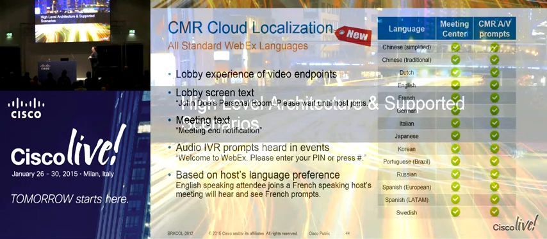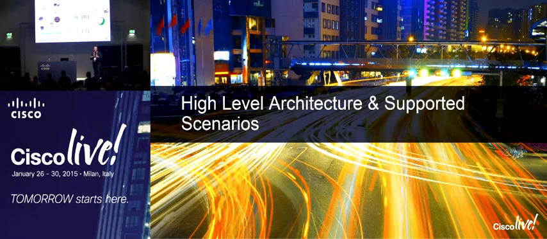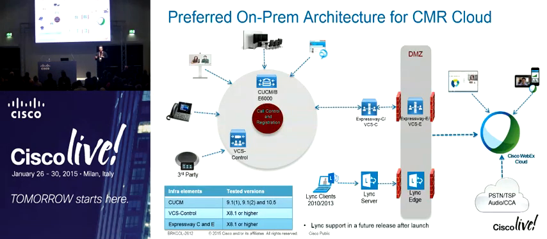Okay? So now let's go into more detail on the architecture that is enabling these capabilities and features. And here we have to make a distinction that is quite important. I would like you to remember this point, and this is very relevant when comparing hybrid and cloud. So remember, with hybrid, we were saying you need to have a Cisco TP infrastructure, you add WebEx to that, right? What happens here is that the MCU, the service, is provided in the cloud. So the architecture now is different, and specifically the requirements of the architecture change.